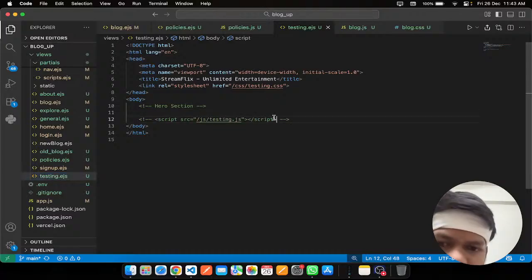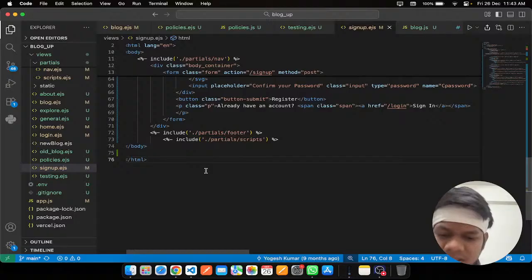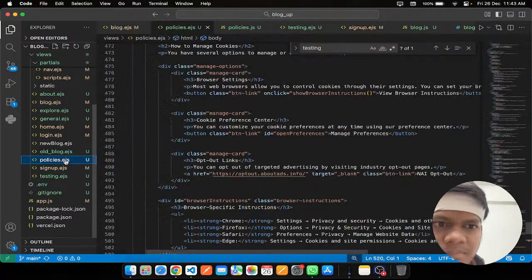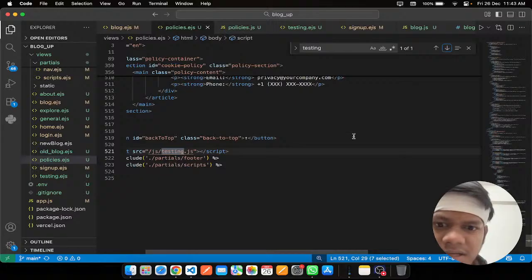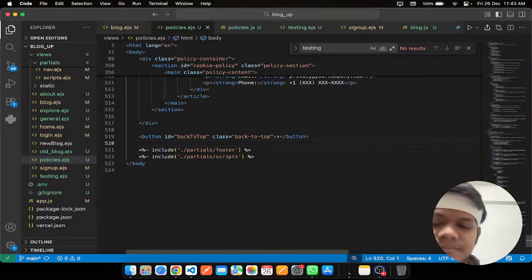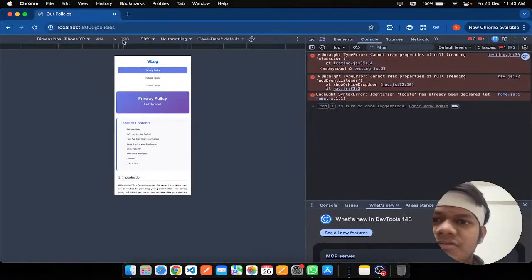I am just not including it. Sign up. Is there any testing part? No. Policies, is there testing? Yes. This is the error. This was the error. That is why it was not working. And in my explore page, no testing. Okay, I think it should work now.